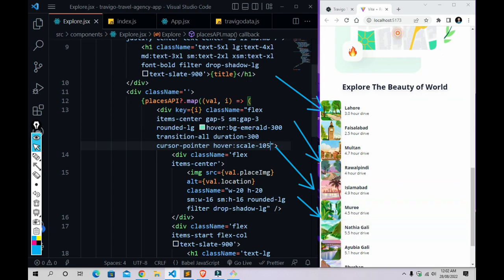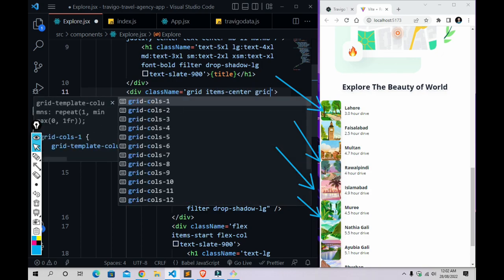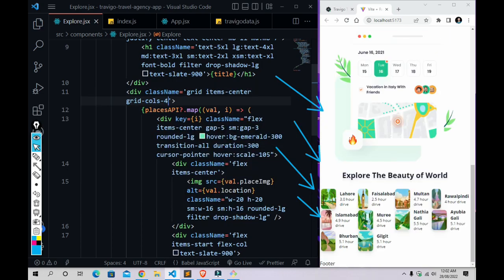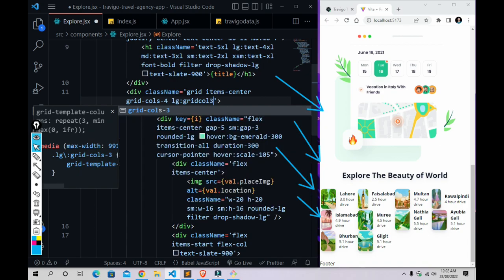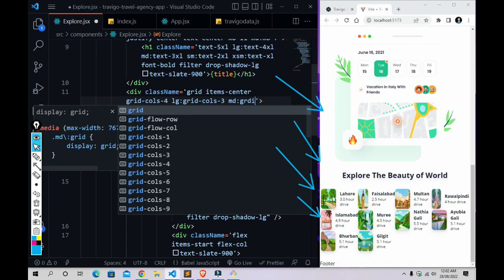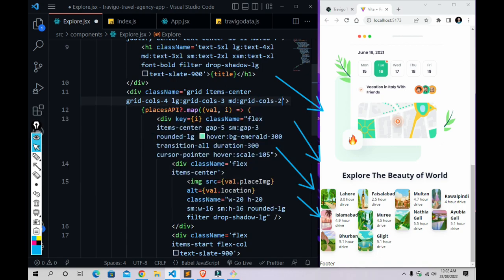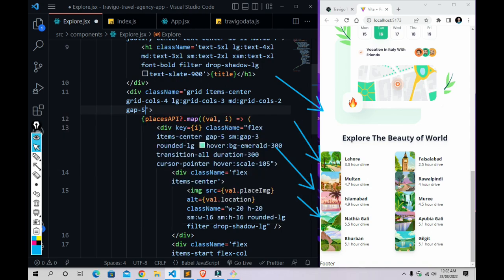Now add a grid box there, items center, grid columns 4 on normal screens, but on large screen I want grid columns 3. Okay, on medium screen I want grid columns 2. Okay, gap will be 5.